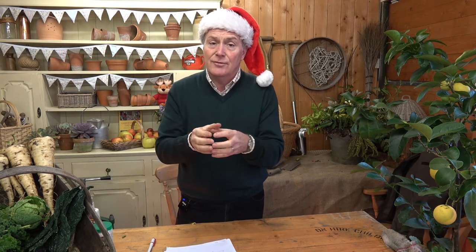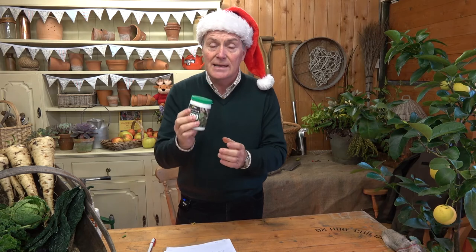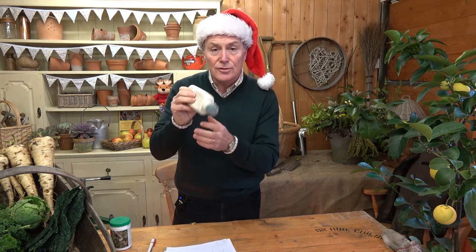Don't go all the way around the trunk, just the bit we can see sort of in that cavity. Just cut it back so that you're getting back to nice green living tissue, getting rid of all the dead on there. And then get yourself one of the wound paints. There are various types. This one is called Medo, which is like a thick paste. And this is Arbrex, which you can put on wounds as well. It's got a little brush and you just dab it on.